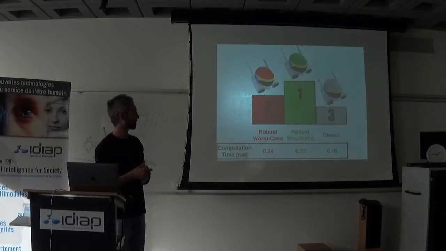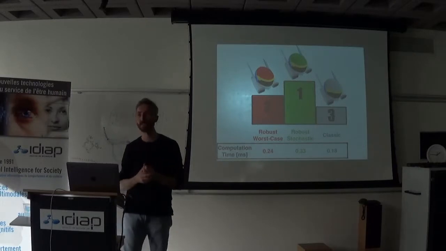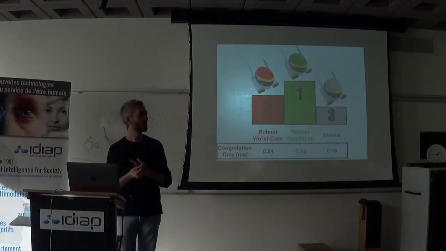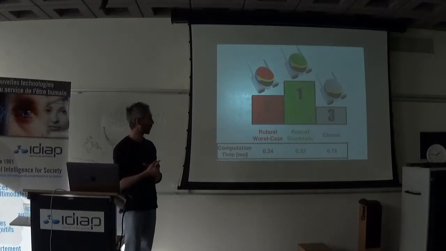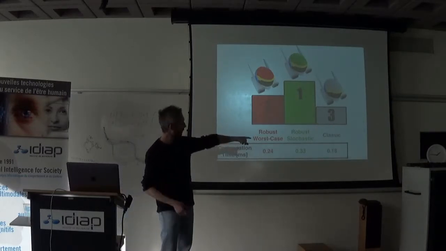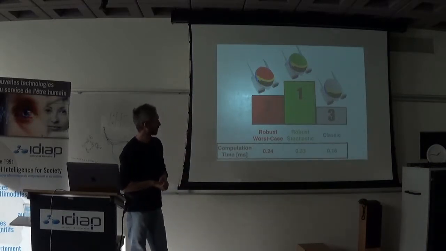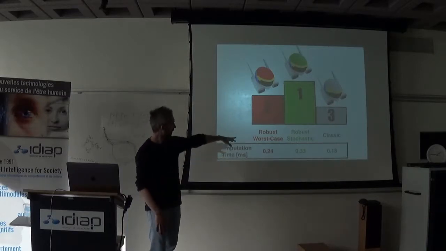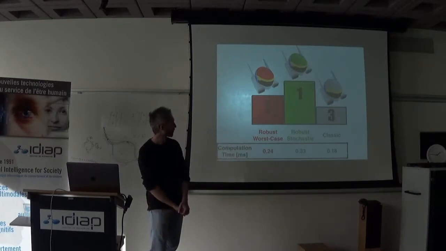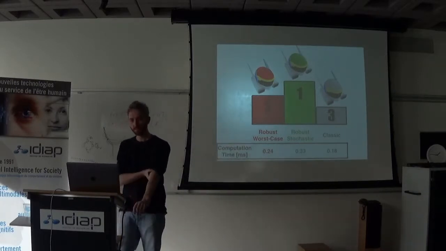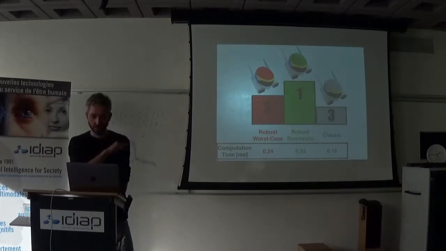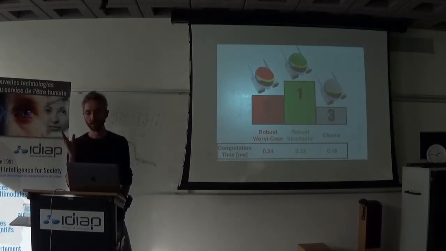And you may wonder, okay, but robust optimization, that sounds fancy. I guess it's very computationally expensive, right? Well, not really. If you do things properly, in this case, we had a computation time of 0.2 milliseconds for the classic approach, which is surprisingly fast, and slightly higher for the robust worst case, and 0.3 for the robust stochastic. In particular, these results were not with the same code that you've been using, but it was a different formulation of the problem that we will see in a while.